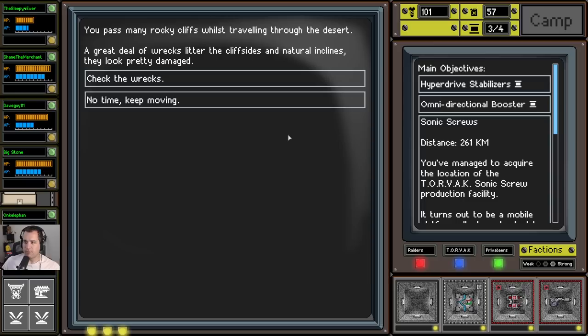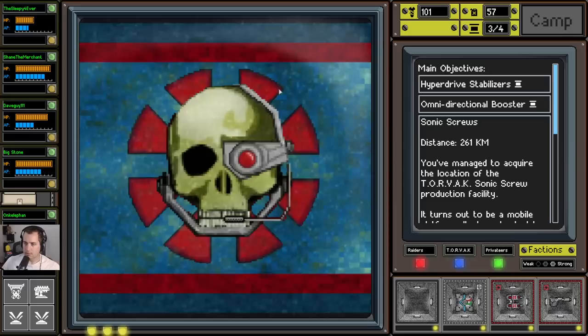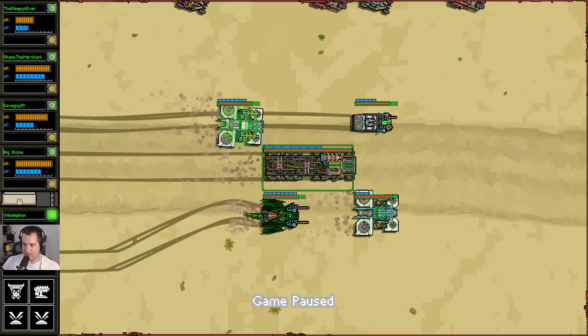You pass many rocky cliffs whilst traveling through the desert. A great deal of wrecks litter the cliff sides and natural inclines. They look pretty damaged. Before you have a chance to check the wrecks, enemy vehicles are inbound. Let's do it. All right, let's see if I can. I do not appear to be able to move the MCV, which I remember that being a thing. Yeah, I thought that was the case. Or at least I can't move it in the way that I'm attempting to move all the other vehicles.